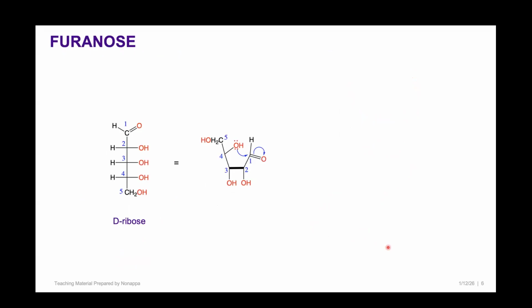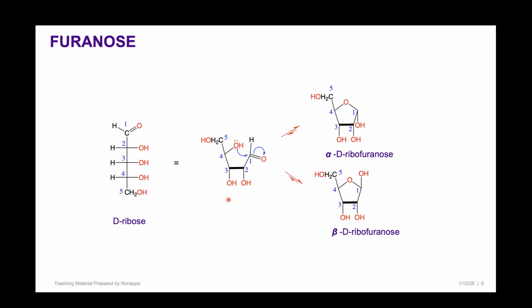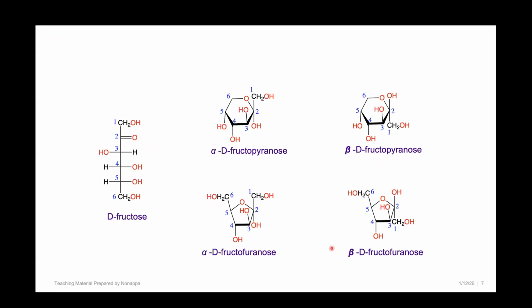So how does the furanose exist? Furanose also forms a similar structure, as we have studied how to convert 5 carbon-containing pentoses such as ribose, which is an important sugar in terms of nucleic acid. We will see that it is one of the important components in ribonucleic acid. So this also exists in alpha and beta form: alpha D ribopyranose, furanose, and beta D ribofuranose.